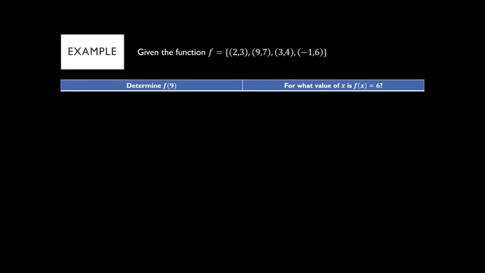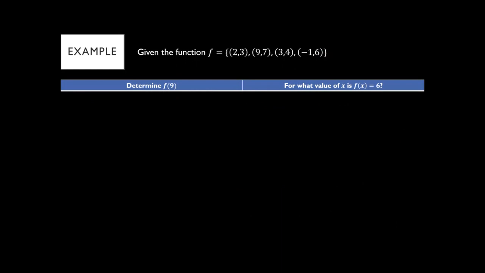Okay, so here's a different type of function. This is a function that is not given as an equation. It's given as a set of ordered pairs, but it's still a function because for every ordered pair, each x in it has only one y. So this is a function. You can have functions that are a list of ordered pairs and are not equations, and you're still asked to find certain function values.